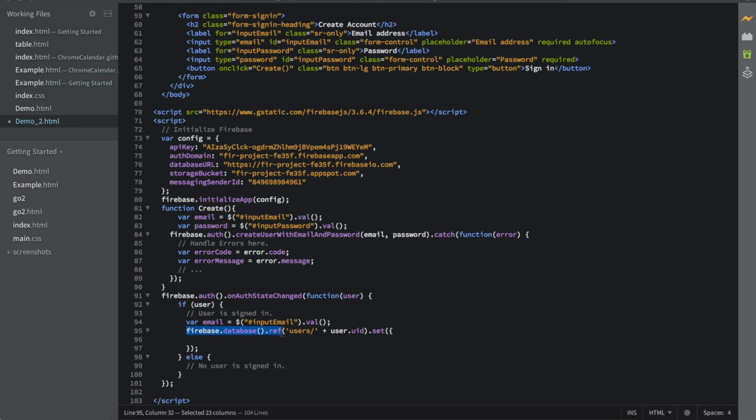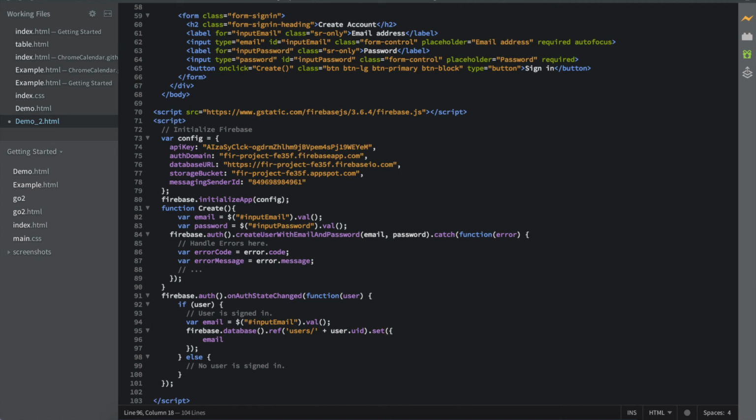First, we make a Firebase reference. Then, we specify a path. This path is composed of the general users and then this specific user's UID. Now, we are ready to save data. Within the .set function, we first name the information we are saving.